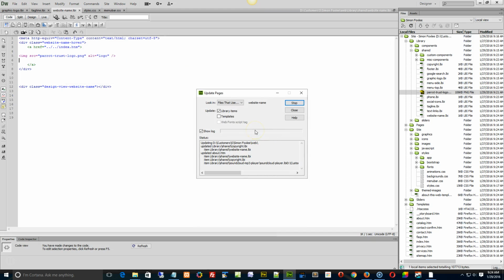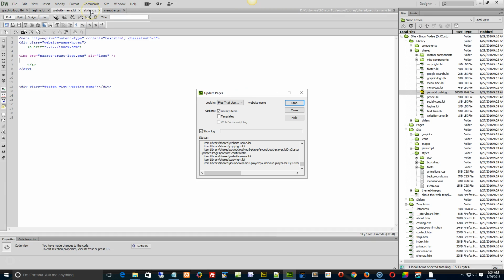Okay, so that's step number one: updating your library files, removing the graphic logo, removing the tagline, and updating the website name. And there's two further steps just to really tidy things up and make sure everything aligns as I demonstrated in the page there.